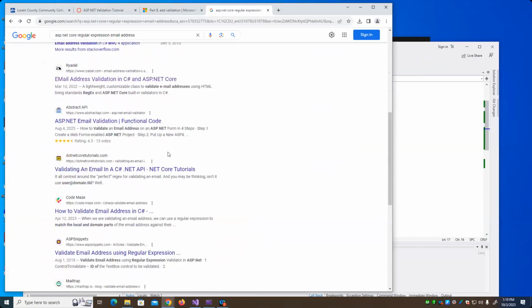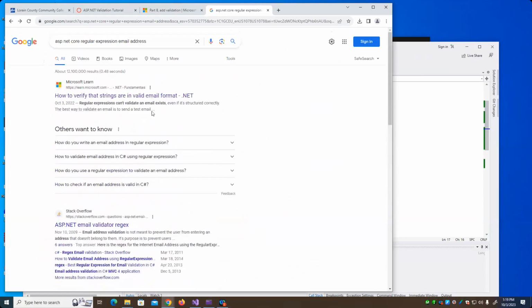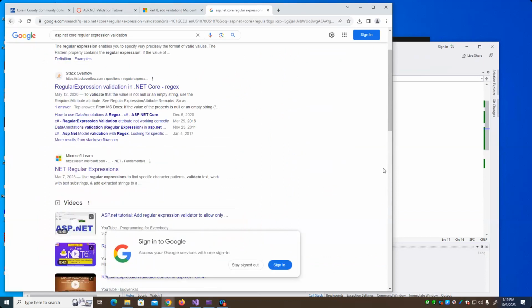I can't find the regular expression for it. Phone number is another one that there's a regular expression for and that can be used.